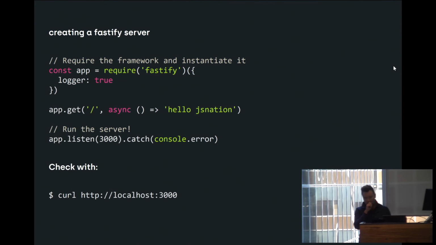So in these 55 minutes, I want you to build a simple HTTP server with Fastify. And in the spirit of open source, after the workshop, I will make the repository with all the slides and all the exercises public, so that you can continue the workshop if you want.